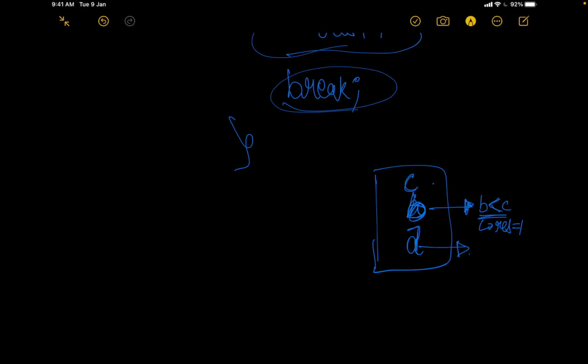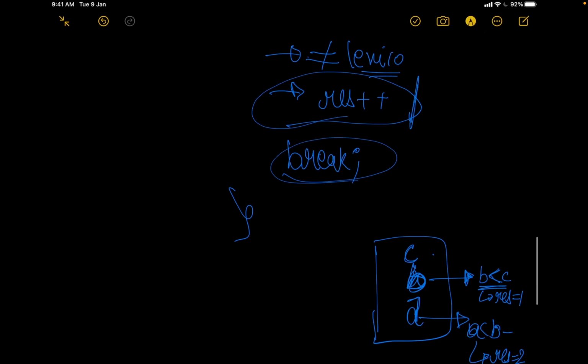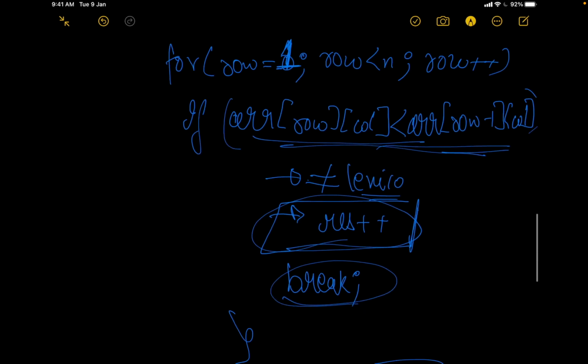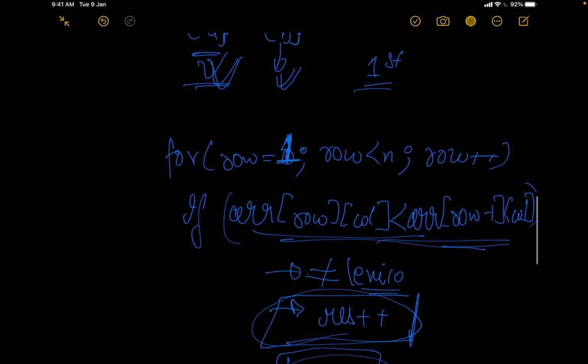Then again it will check if A is less than B. It will say yes, and it will again increment res by 1. So this is not what we want. We just want to increment our result variable, the number of columns, by a single count if we find an ambiguity in a certain column. Hence we are breaking over here. As soon as we find an ambiguity, we'll break.